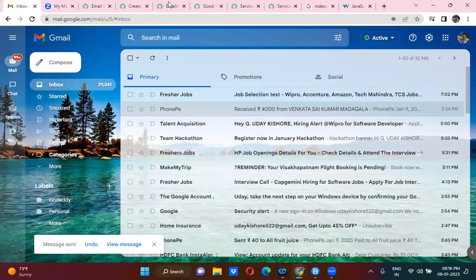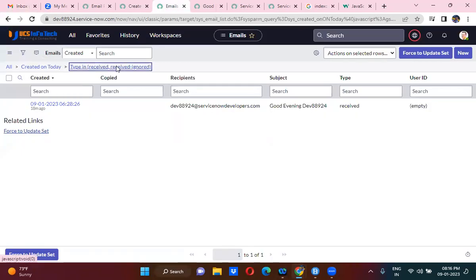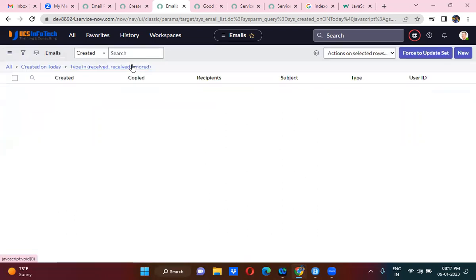ServiceNow will receive that email. Once it receives it, if the subject contains the keyword, the inbound action will be triggered. That is for a new email only. The subject doesn't contain keywords like replied or forwarded, there is no keyword as such.